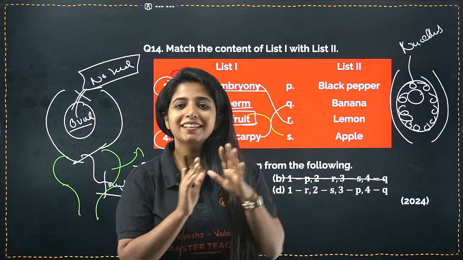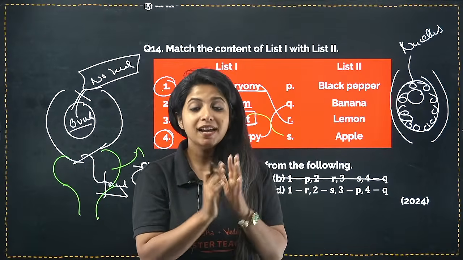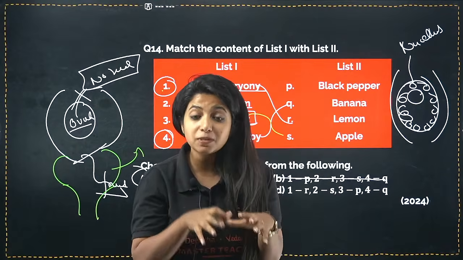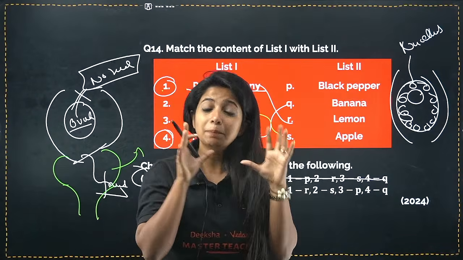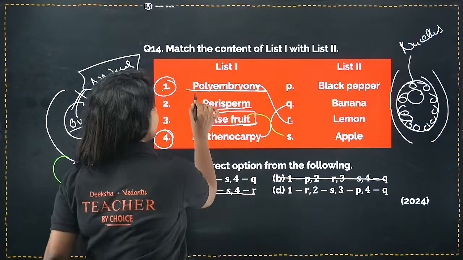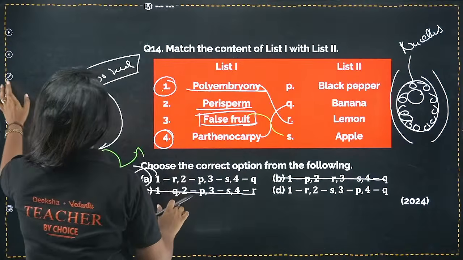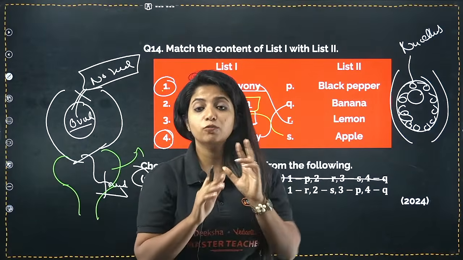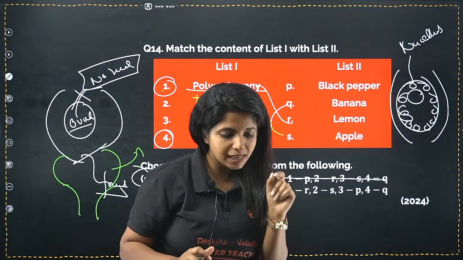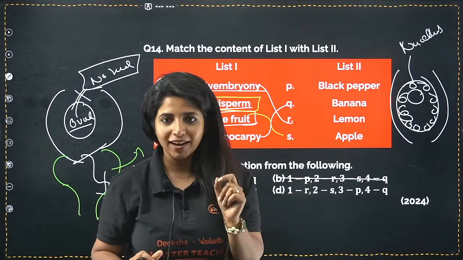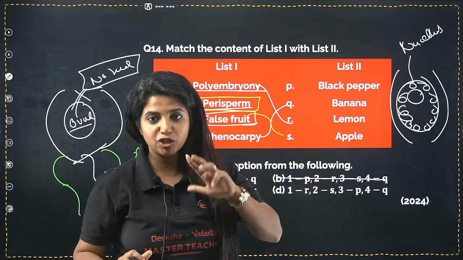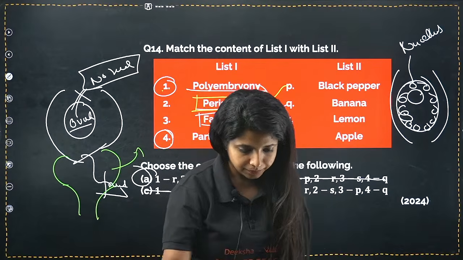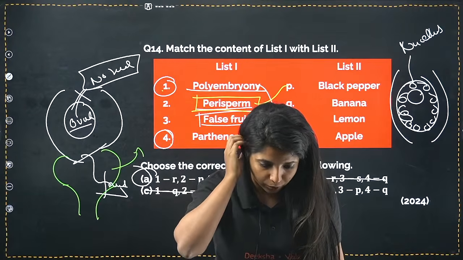They remain there, thinking that they will nourish the embryo. Sometimes they degenerate, that means they are getting used up. But sometimes they can persist, and that persistent nucellus you call perisperm. Please do not be confused between pericarp and perisperm. Perisperm is the persistent nucellus and it is found only in 2 plants, known as B square. B square means black pepper and beet. So basically this goes with this. Is this clear? Remnants of nucellus, exactly.